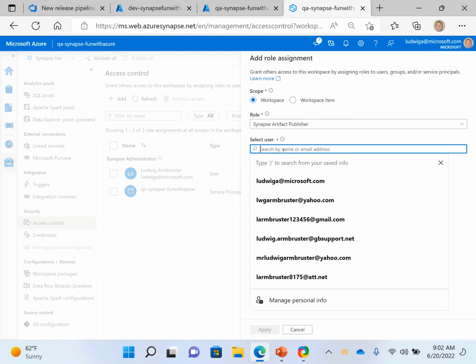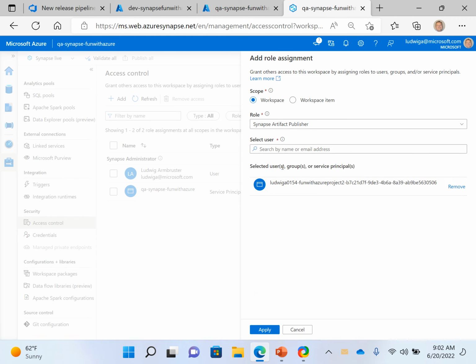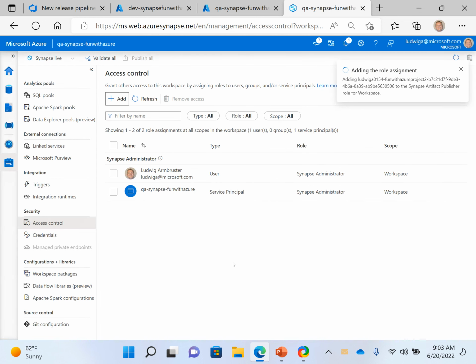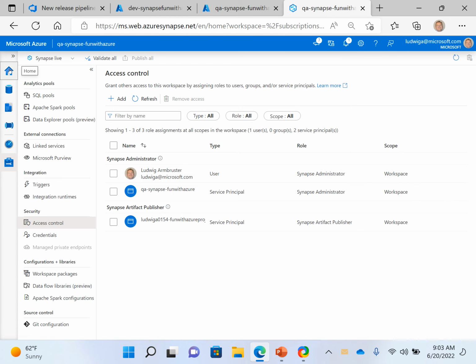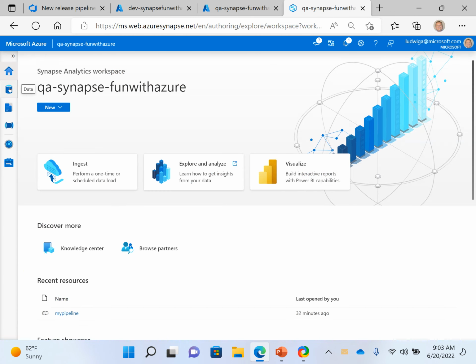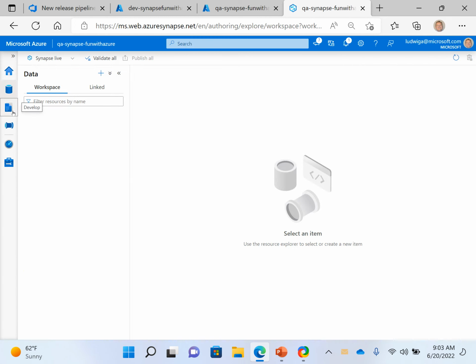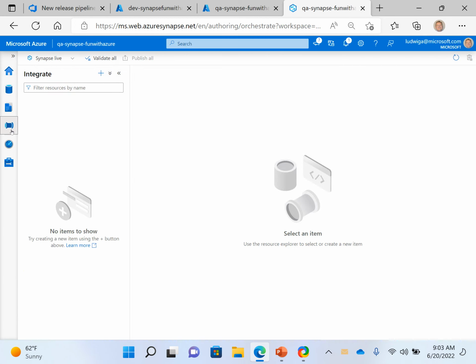I also see some customers granting Synapse admin permissions for those types of jobs. Not recommended. So typically artifact publisher is what you need to grant. Okay, so this is now added, and the Synapse Workspace looks good. And remember, there's nothing out there yet. It's basically a blank workspace.